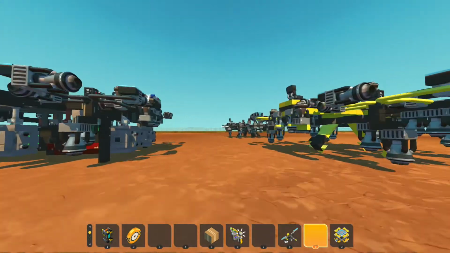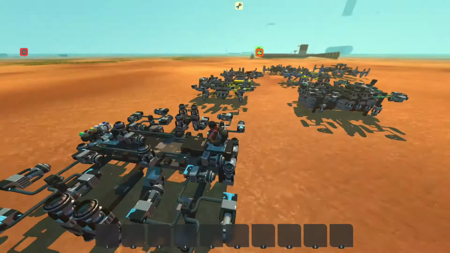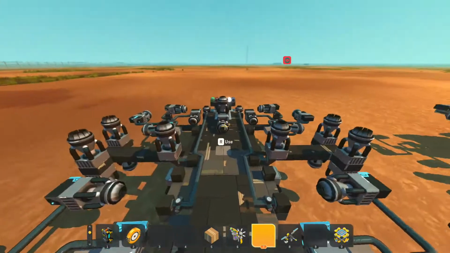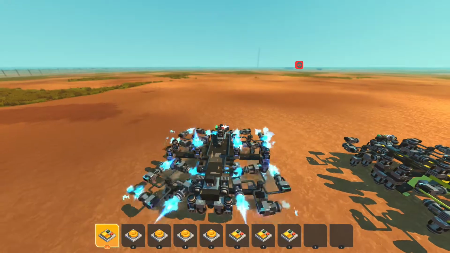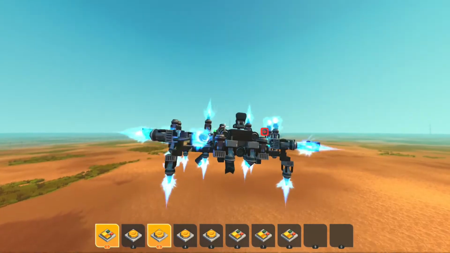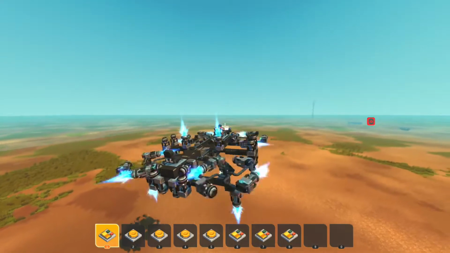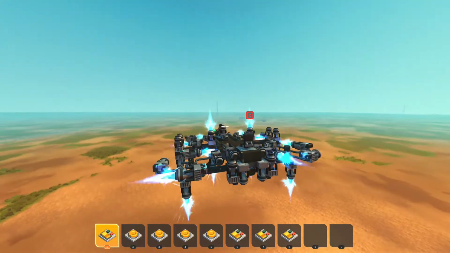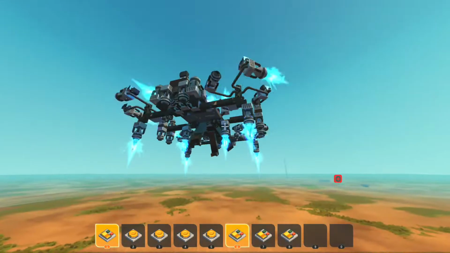So for now, I think I'll start with the general functions. There's a passenger seat, which doesn't do anything. The pilot seat follows the same layout as all of my other aircraft. 2 and 3 is roll, 4 and 5 is pitch. Number 1 just turns the whole thing on. Number 6 opens and closes the claws.